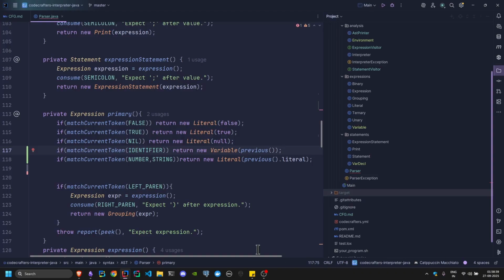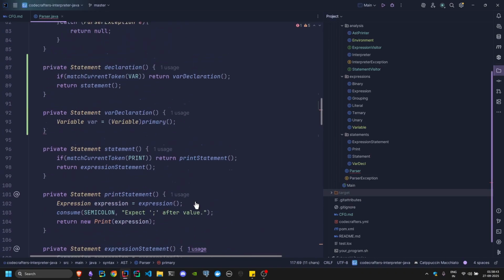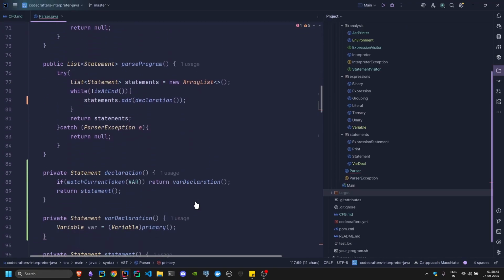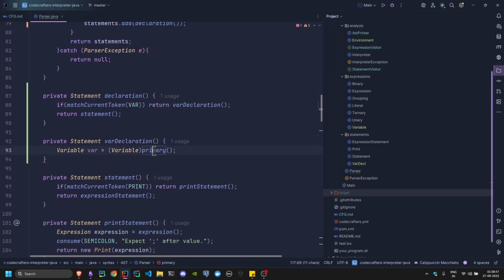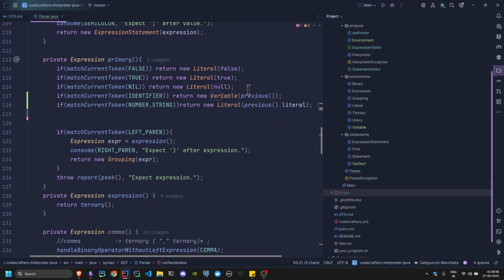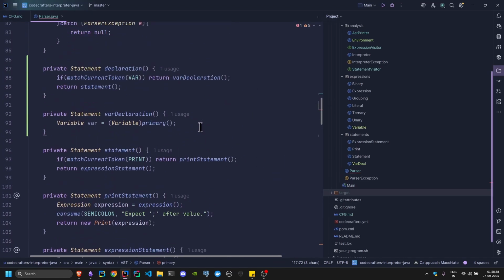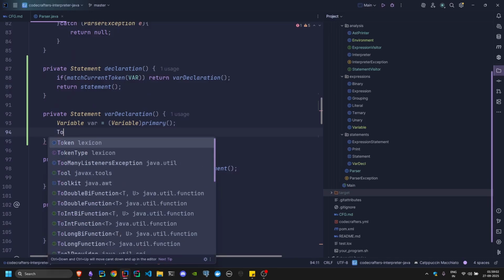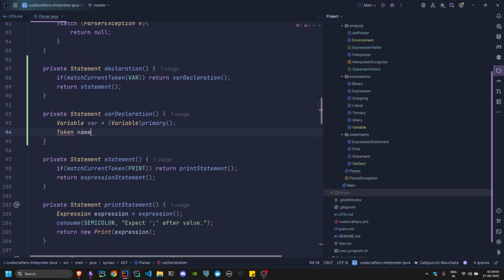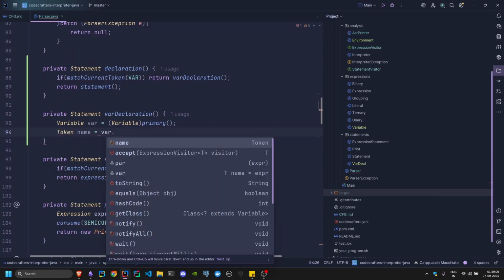All right, so now this variable that we are returning from right here will be caught in here. This variable is going to refer to the thing that we are returning from right here. So we have a reference to it here. We can get the token, the name of it, through var.name.